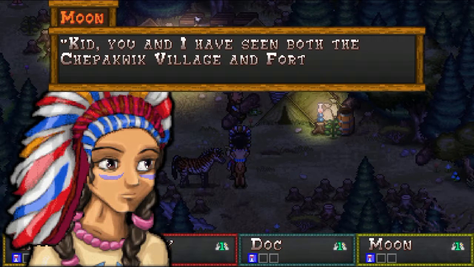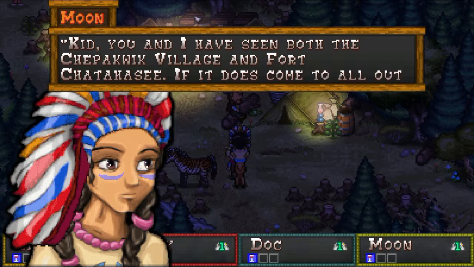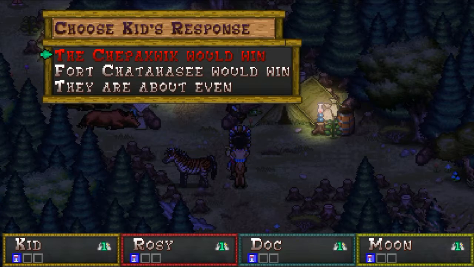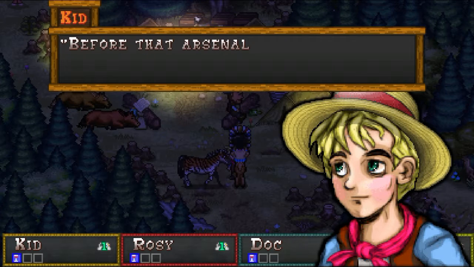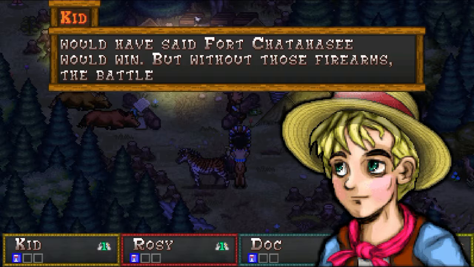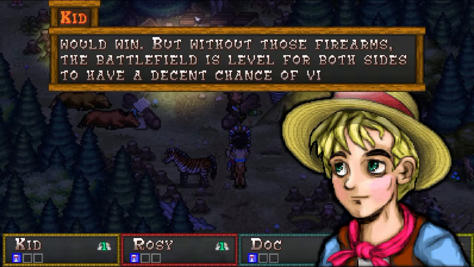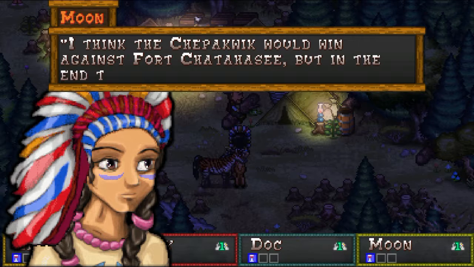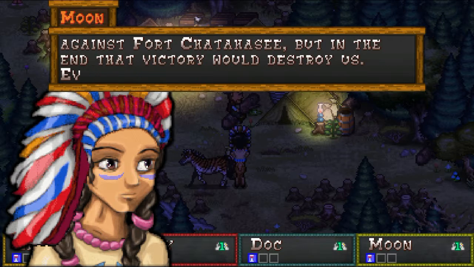Kid, you and I have seen both the Chepakwik village and Fort Chepakwik. If it does not come to all-out war, which side do you think would win? They're about even. Before that arsenal was stolen, I would have said Fort Chepakwik would win. But without those firearms, the battlefield is level for both sides to have a decent chance of victory. I think the Chepakwik would win against Fort Chepakwik, but in the end that victory would destroy us.